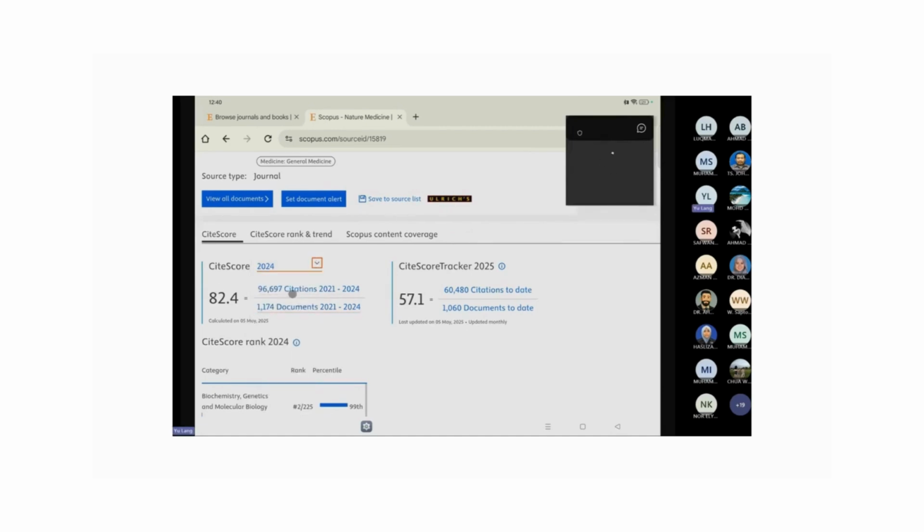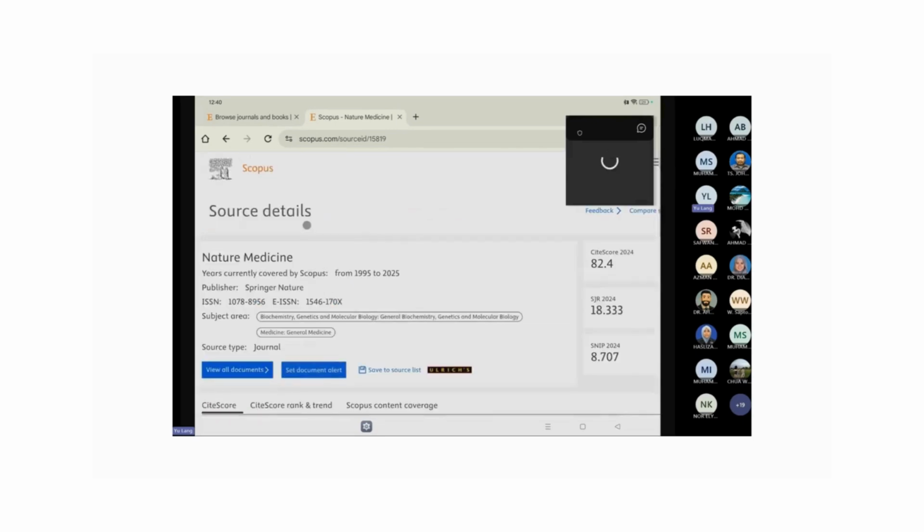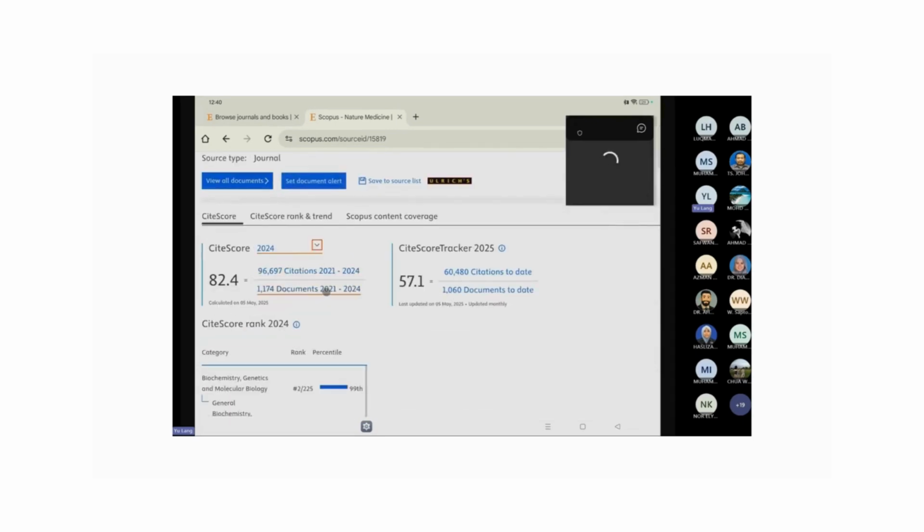So you can check their previous years if they were already indexed in Scopus. And you can validate why the value is 82.4. Okay, because this journal, in these 4 years, 2021 to 24, published 1174 documents. And from these 1174 documents published, in the same 4 years, they received this number of citations. Okay, so the value is this one.